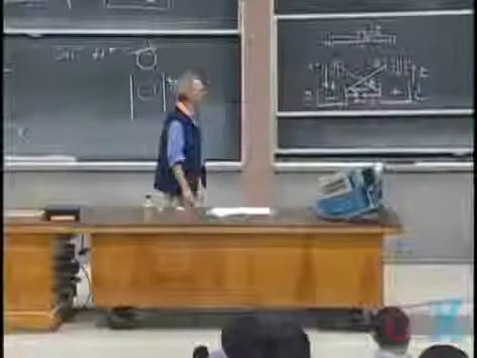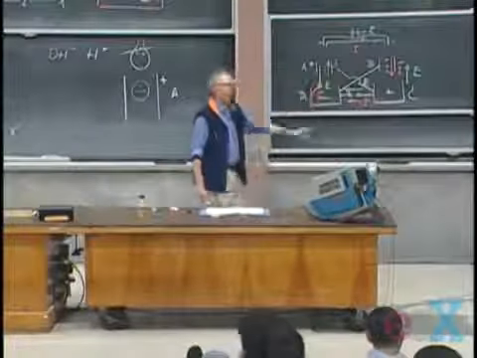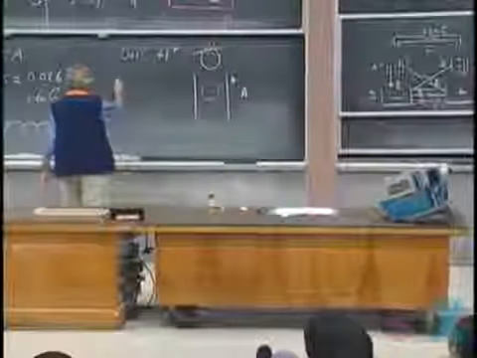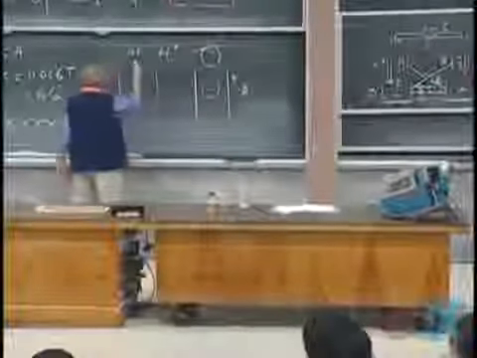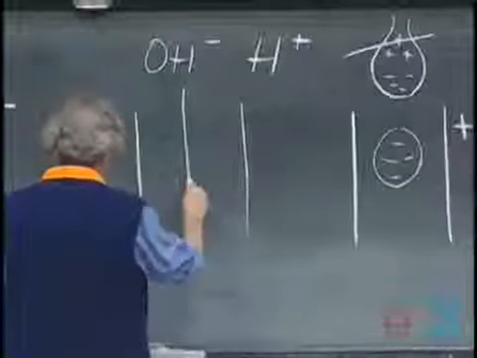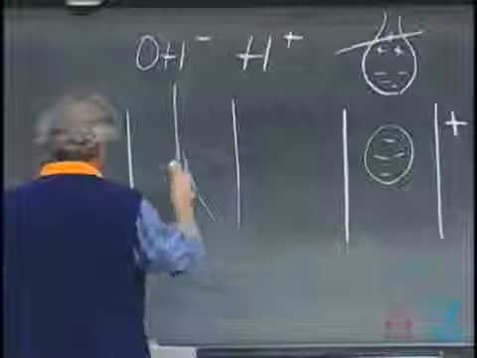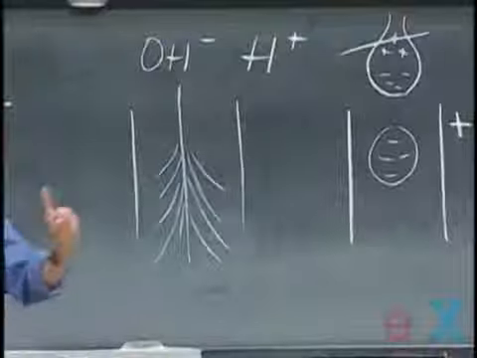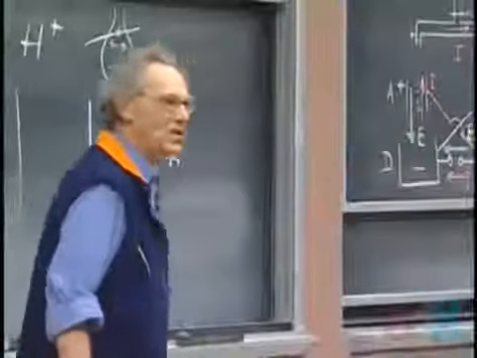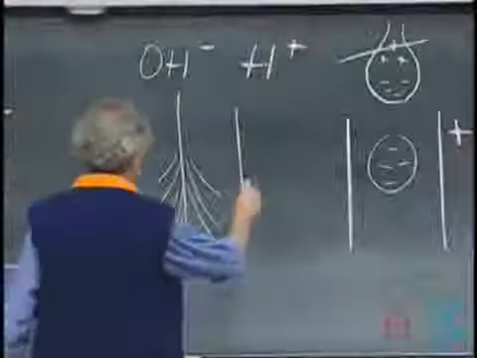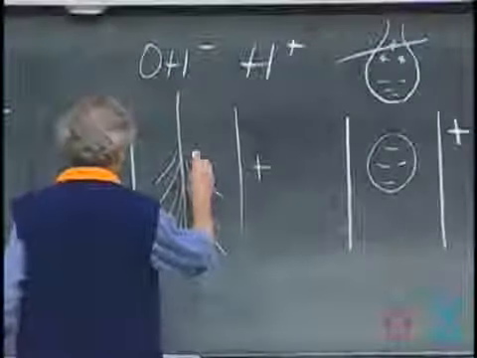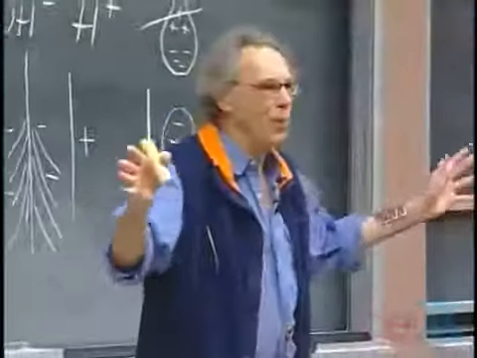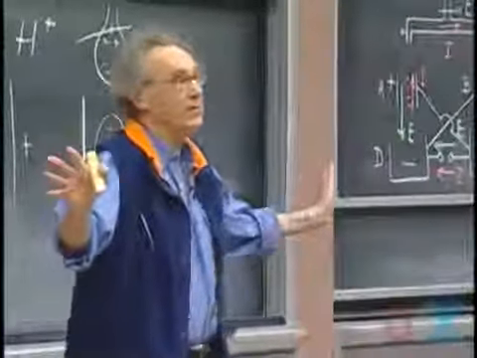Remember last time, and you will see that again today, that as the water goes through and as the system charges up, that you begin to see that the water, which starts running like so, begins to spread out. It fans out. You could hear it by a change in the sound, but you can also see it, and I'll make you see it again today. Why is that? Well, that's immediately obvious. If this can is positively charged, but if the water is negatively charged, the negative charge wants to go to the positive can, and so it spreads out.